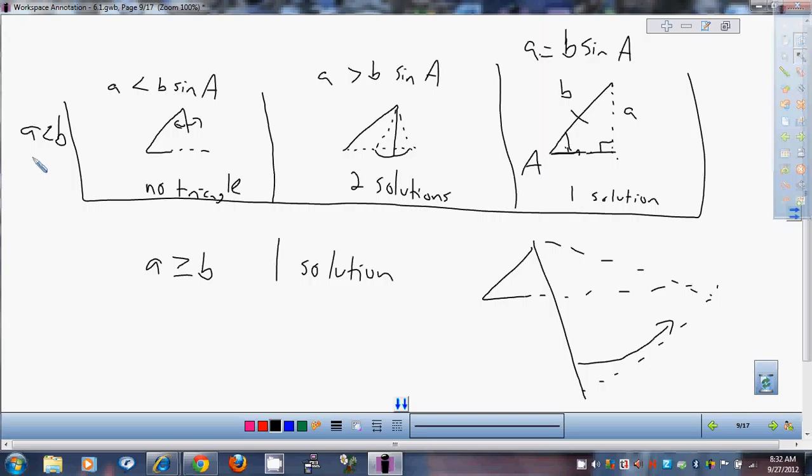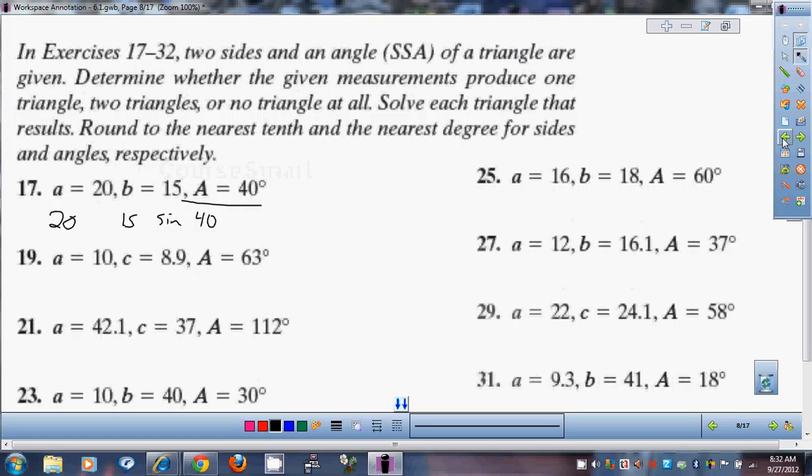Now, again, we're making a chart so that when you do your homework, you'll look for these things in what they give you. They'll say, oh, it's acute. A is less than B. I know it has to be one of these. It's acute. A is greater than or equal to B. I know it has to be one solution. There are just going to be quick little ways for you to test it. Now let's go back to the one we were looking at, because it has to be one of these. Those are the only acute possibilities.